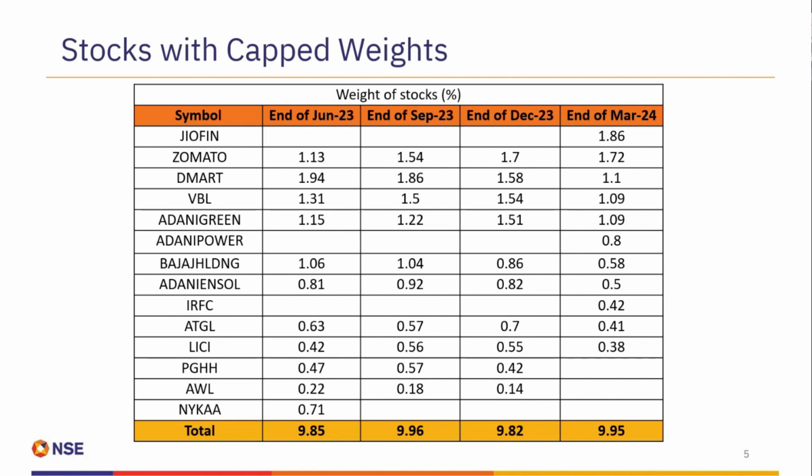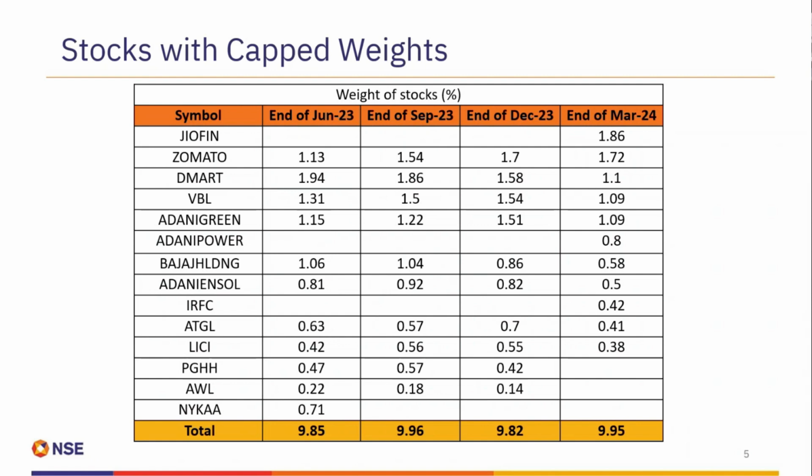Now, again, the capping factor of stocks is realigned upon replacement of scrips in the index and on a quarterly basis on the last trading day of March, June, September, and December. Okay, here we consider the closing prices on a T-3 basis. Okay, where T day is actually the last trading day of the month. Correct.